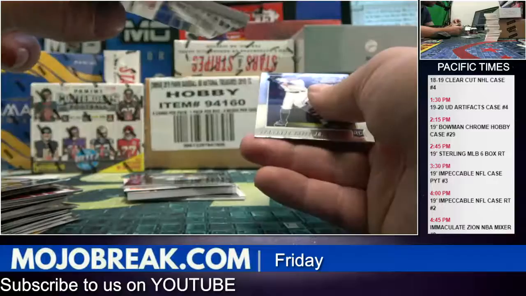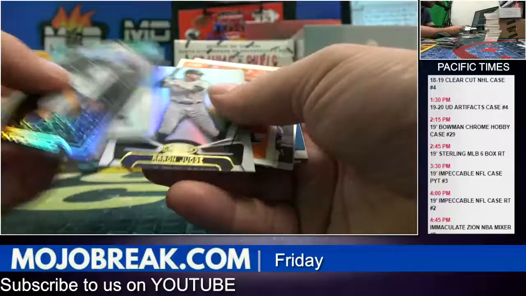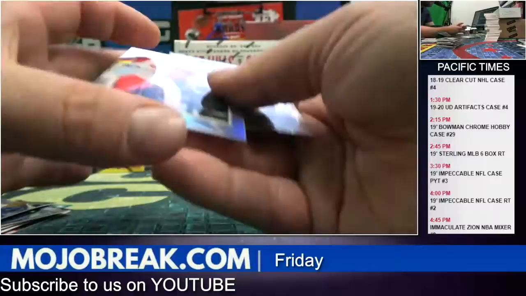Fernando Tatis season ticket. You got to think about this. Probably the cornerstone, I'd have to guess. Yeah, it looks like it could be. DeGrom. Pick for no reason. Vladimir Guerrero. And Kyle Tucker to 99. 5 out of 99, for no reason. Juan Soto season ticket and a 99 Jeff McNeil.